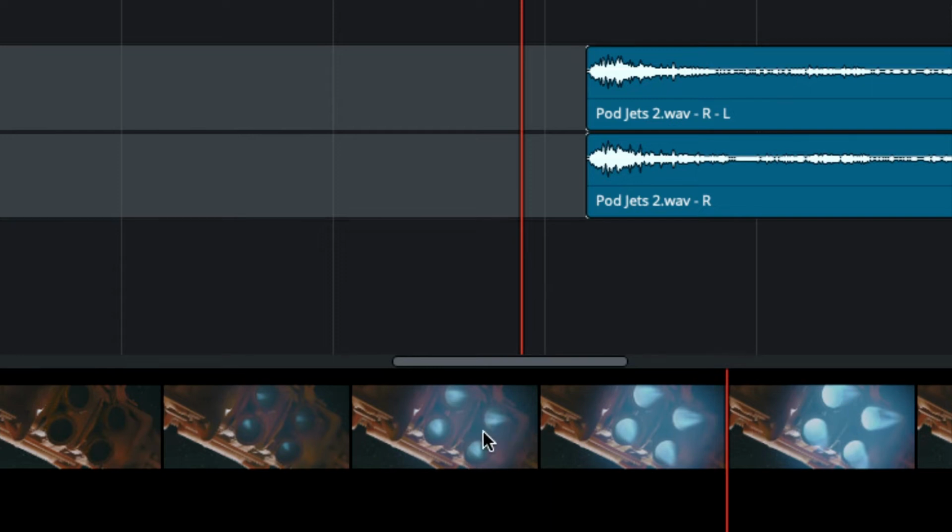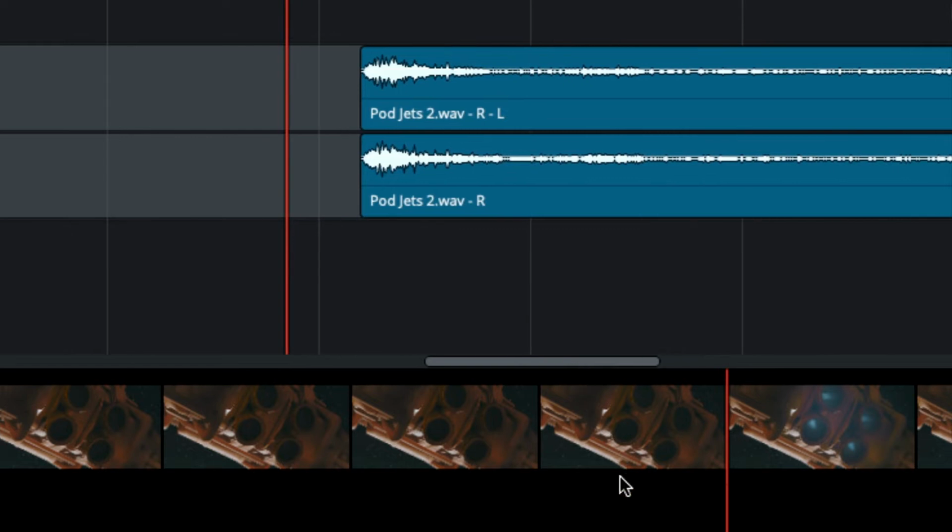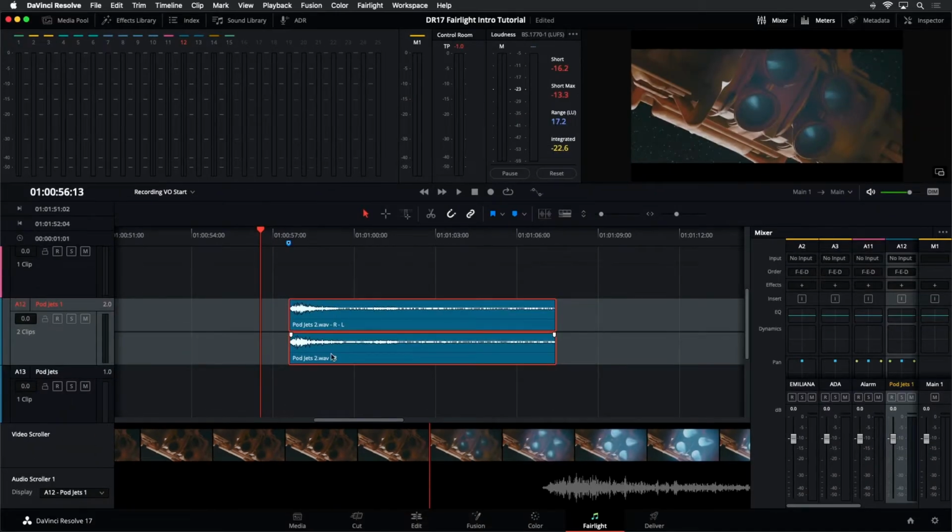I can also tell where my playhead is. My playhead is way down here. I'd like my playhead to be in front of this frame, so I just double click on it. My playhead has now jumped to that frame. I can just reposition this if I need to. And there you can see it. And so from there, what I can do, let me jump out, is I can select this clip and I can actually move it into position. So I'm just going to go ahead and move it right there to that spot.